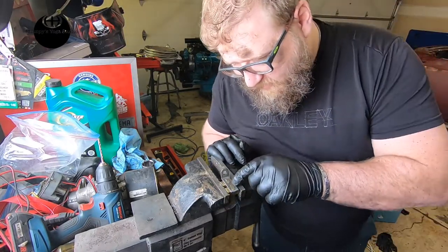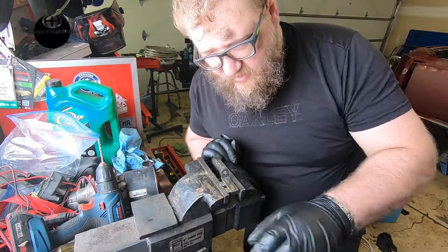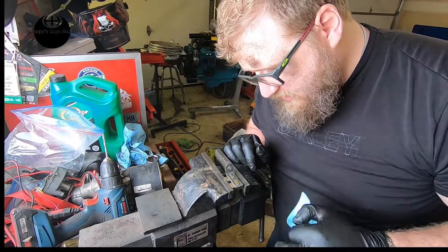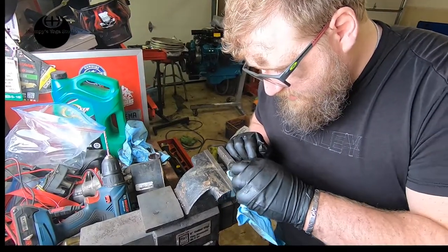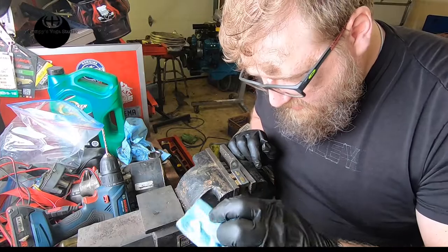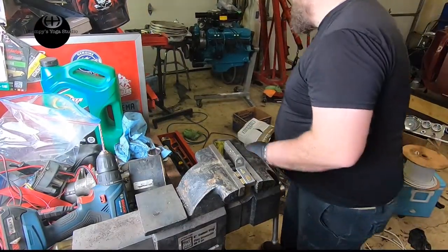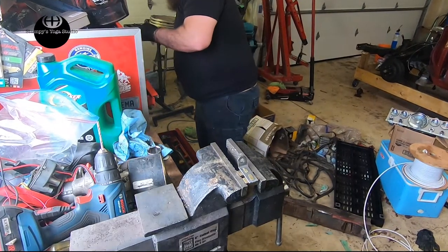Why not? It's there, it just moves a bit. There's not enough material. See how much material is there on that side? Not enough material on the other side. I didn't get a good strike. What if I start pushing it out a bit? What happens? Does everything get wrecked?